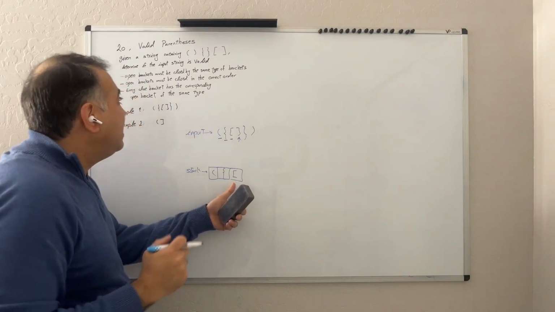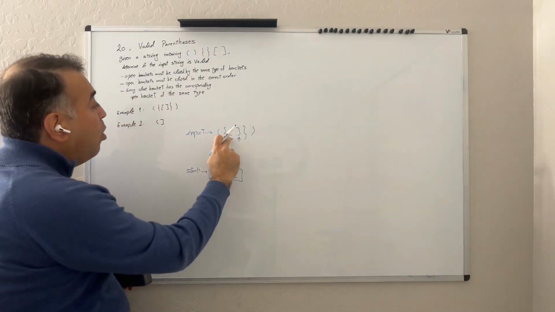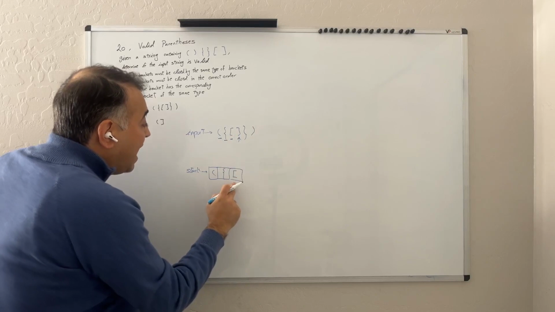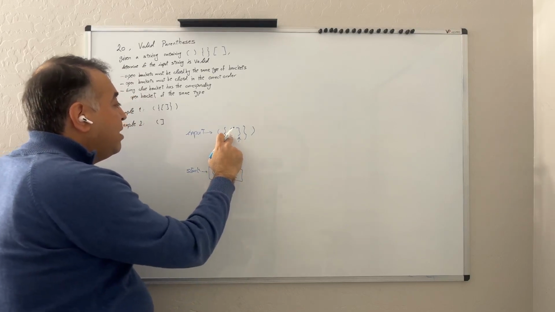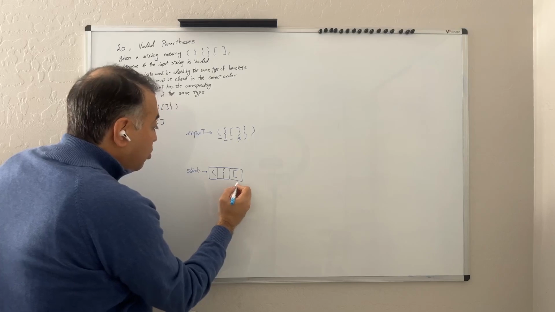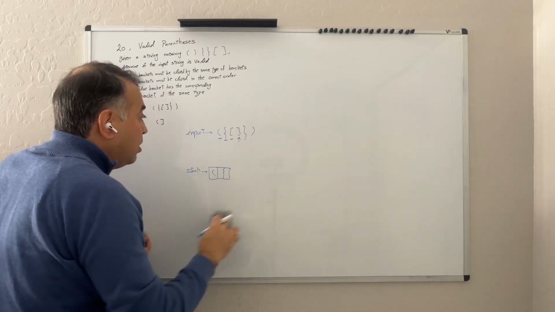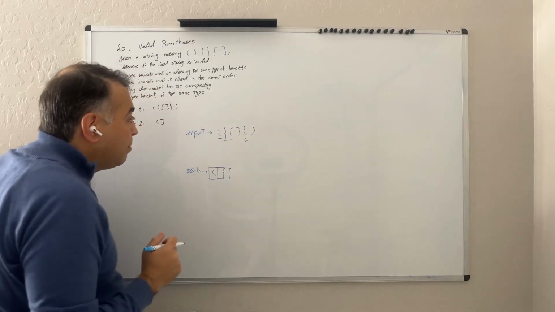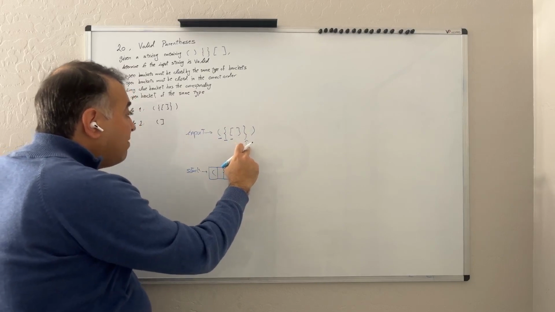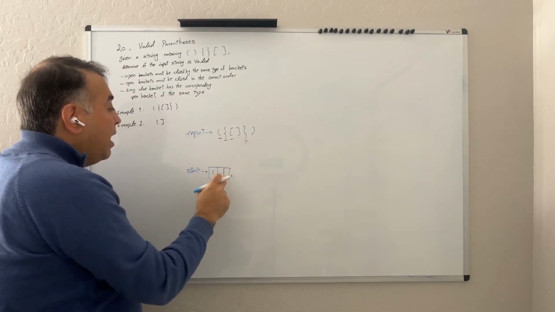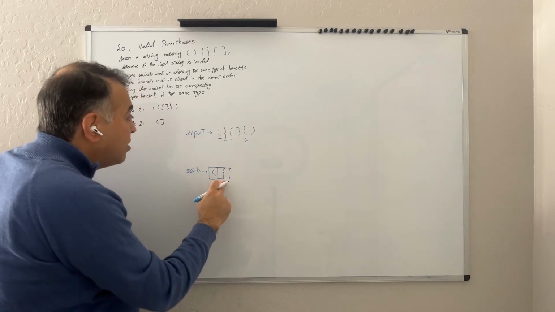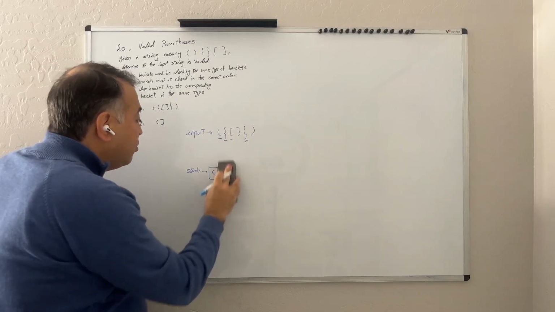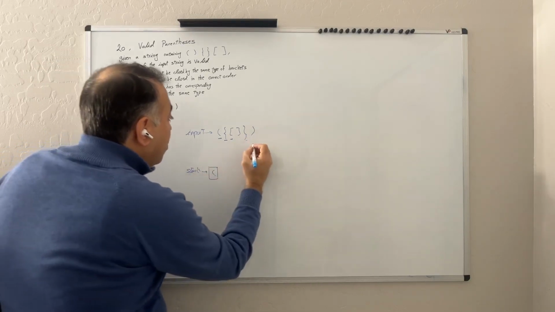Do I have a similar type of open parenthesis here? Yes. The last item in the stack is the similar type of open parenthesis. So I can pop this one. Then I move one step ahead. I visit this item. Oh, this is a close type. Do I have a similar type of open at the top of the stack? Yes, I have a similar type of bracket at the top of the stack. So I can remove this one too and move the pointer one step ahead.